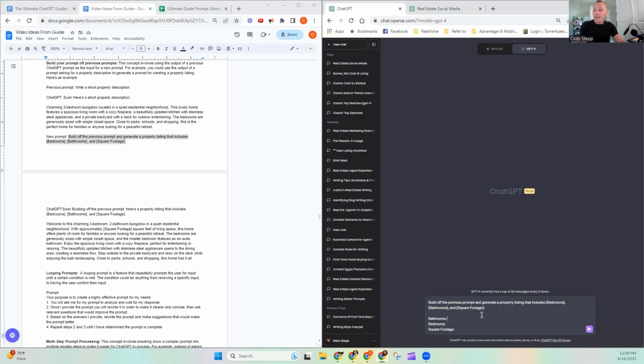Now, there is a secondary thing that you can do, and I'll show you that in just a second. But let's say that this has 2 bedrooms. We want to make sure the previous prompt wasn't actually pulling off anything. A 2-bed, 3-bath. That sounds pretty nice. And it is 2,100 square feet.